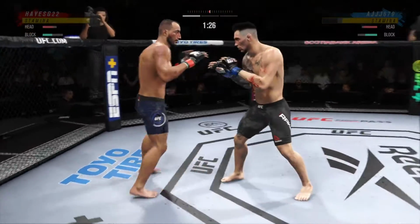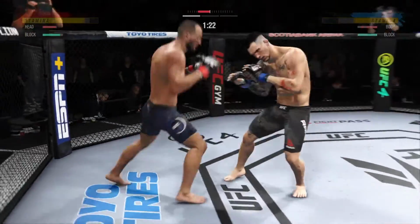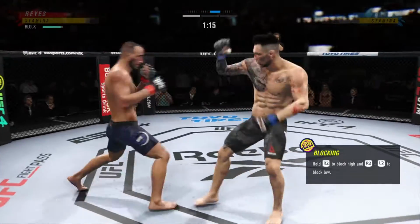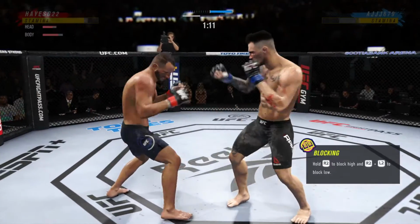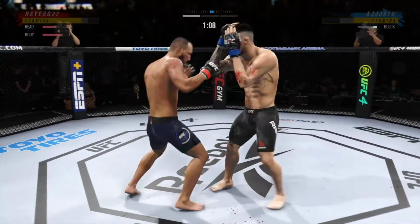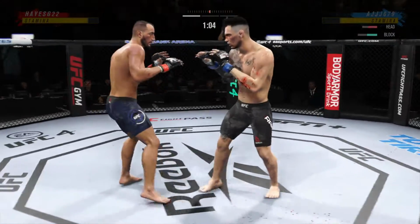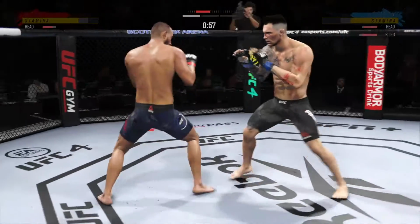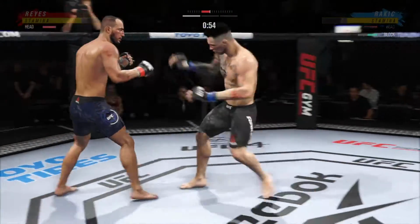Well, he continues to do a nice job here defensively, protecting his head, raising the guard, and really frustrating the offensive fighter a little bit. Lesson one in boxing class, hands up, chin down. Beautiful strike. And now they are throwing both sides with conviction. Look at him chopping the wood. Chop the wood with those leg kicks.